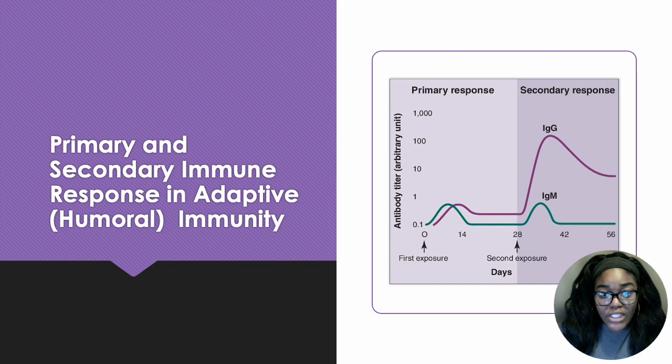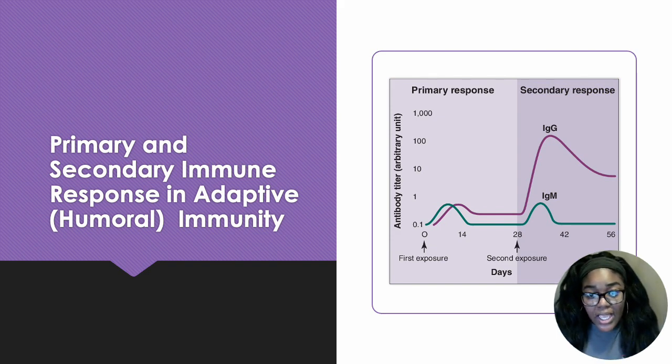Whereas when we have IgG, that secondary response, there is still a response, but as you can see, there is a more aggressive response. You see that at that 28-day mark, the curve is much higher. And what this is showing is that the antibody titer that you may pull for this agent is higher. It's circulating in the blood more frequently, more often. And again, we do see this more aggressive response by the body to protect and mount that immune response.